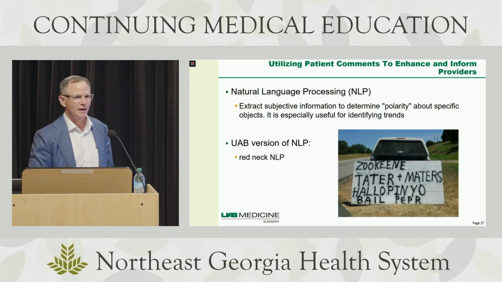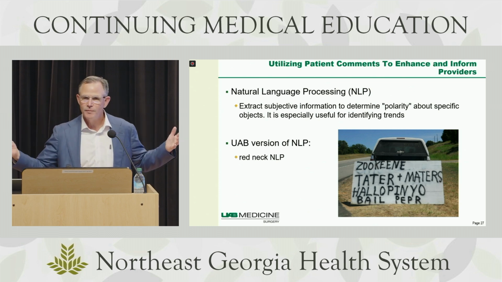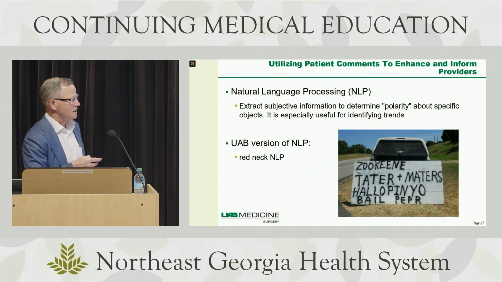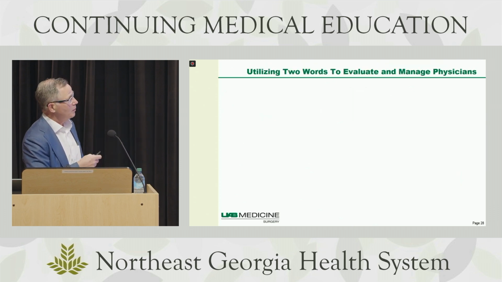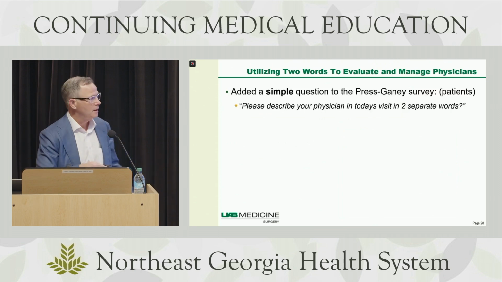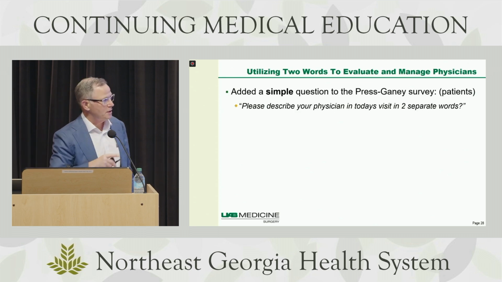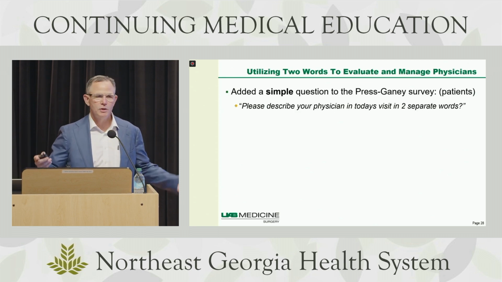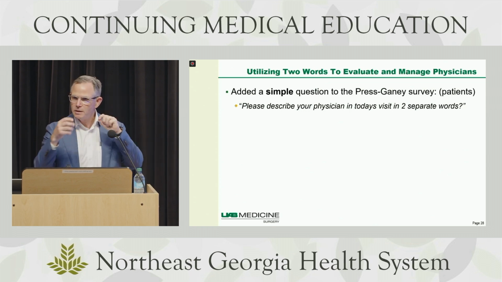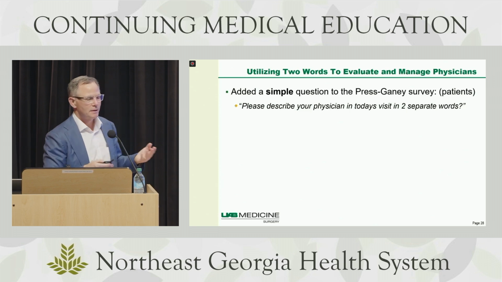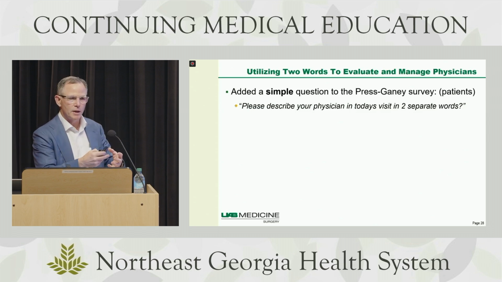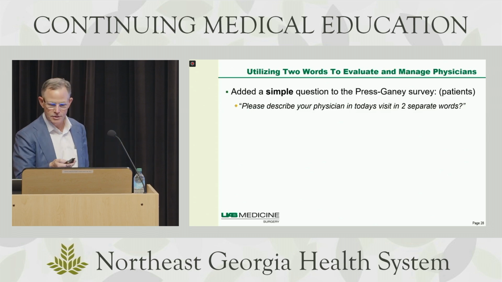We had to work around that because if you're going to capture all the words, you have to let people enter them in. And so we accepted that we'd have some spelling. But what we did was we used 2 words, and we were able to add to the Press-Ganey survey a custom question that said, please describe your physician in today's visit in 2 separate words. So what you do is you boil everything down just to those words, and then people have to choose. You can't write these, although you'll see some of the residents did. We try to get it down to just a couple of words, and that way you can get the sentiment boiled down. You don't have to go through all that analysis.